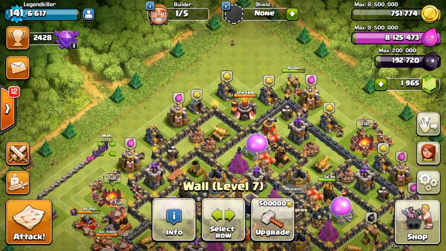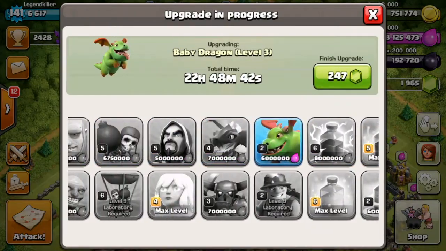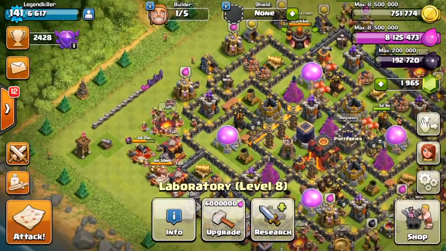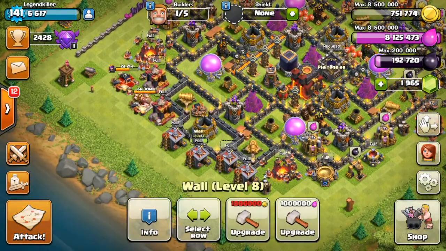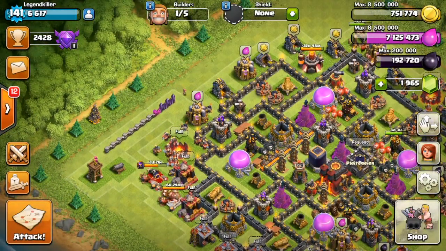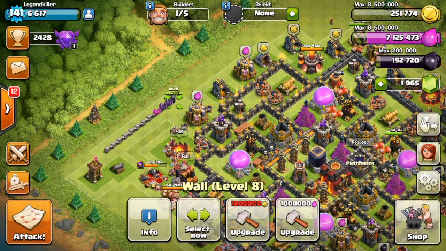The laboratory is going to finish in 22 hours. I'm going to need a bunch of elixir for that because I'm going to either restart my dragon or baby dragon. I'm not sure yet. So I'm not going to spend any elixir right now. Maybe I could... Yeah, I guess I could use 1 million on a wall, so let's do that then. I think right here, yeah, I have level 8 walls left right there. And then I'm going to spend 500,000 more on this wall right here.